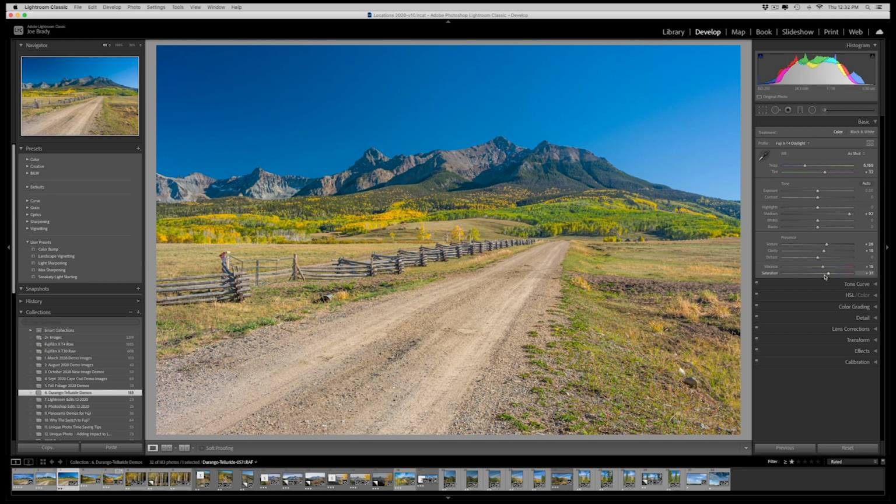All right, so as I look at this, I'm actually going to back off on the saturation a little for now. But again, with our profile, even with the saturation backed off, look at the color of the sky. I do find that the Adobe colors do seem to make skies go a little bit too cyan, which really drives me nuts, and I have to fix it all the time unless I have a profile.